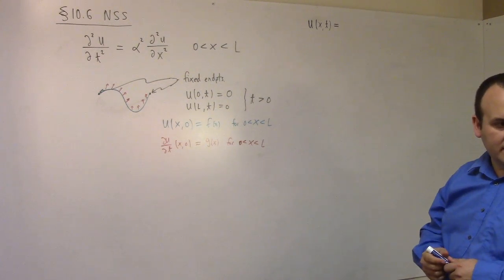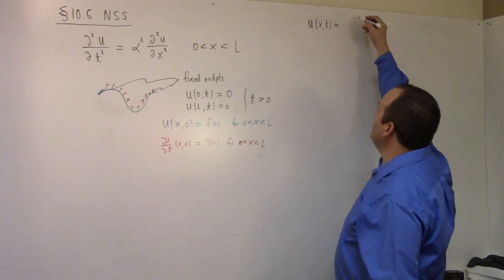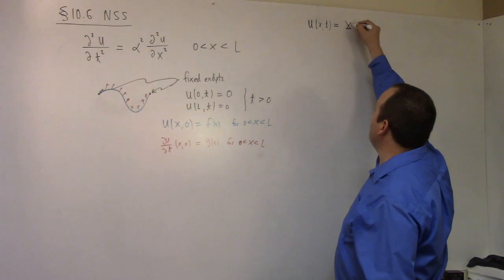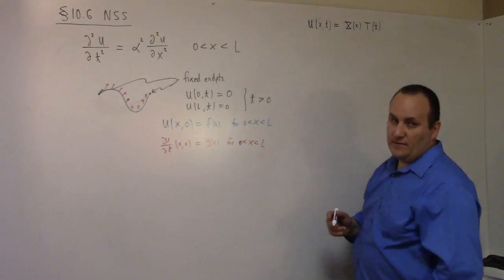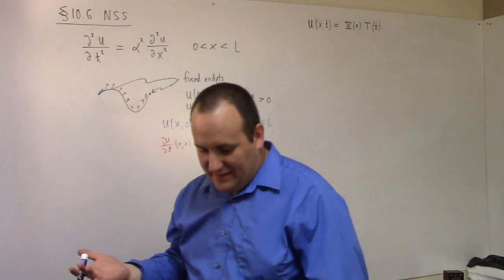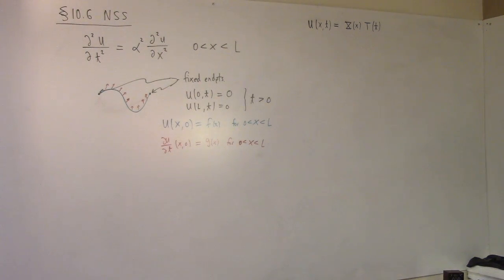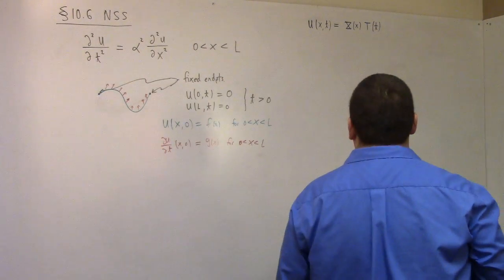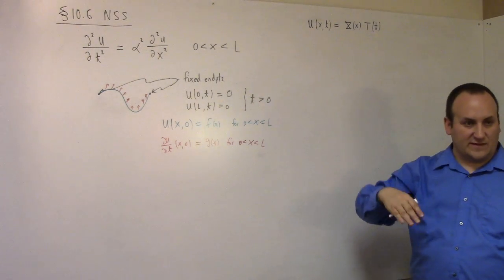Remember what we did last time? Separate variables, right? We proposed that the solution looks something like, or at least as our basic trial template, X of x times T of t. In other words, we can write the solution like that. Now, if we believe what we did last time has some analogy here, we don't expect this to actually be the solution. We expect this to be an ingredient that we can form the solution from. Because last time, this sort of thing didn't solve it directly. We had to take an infinite series of these things.